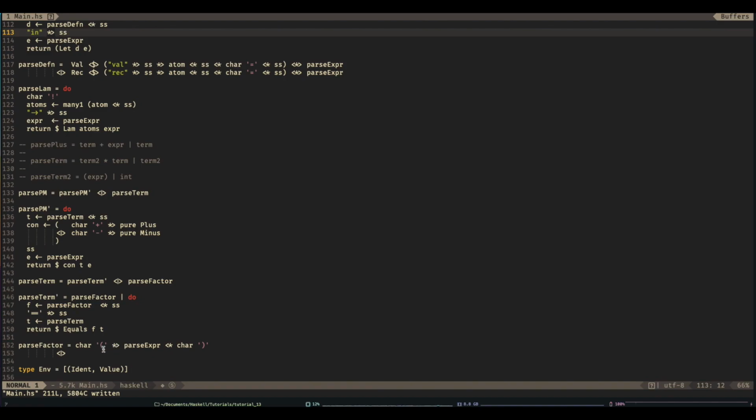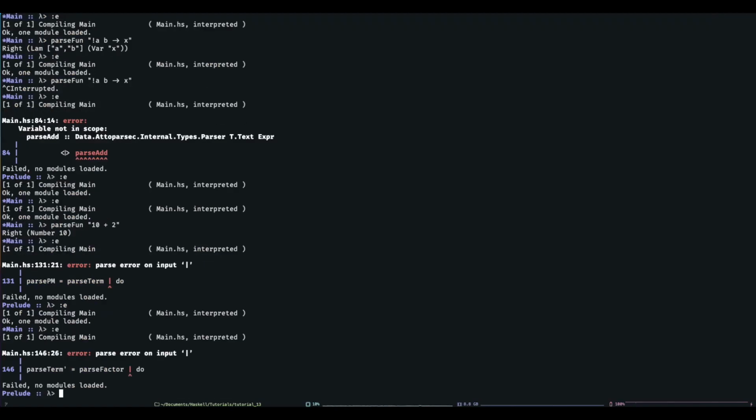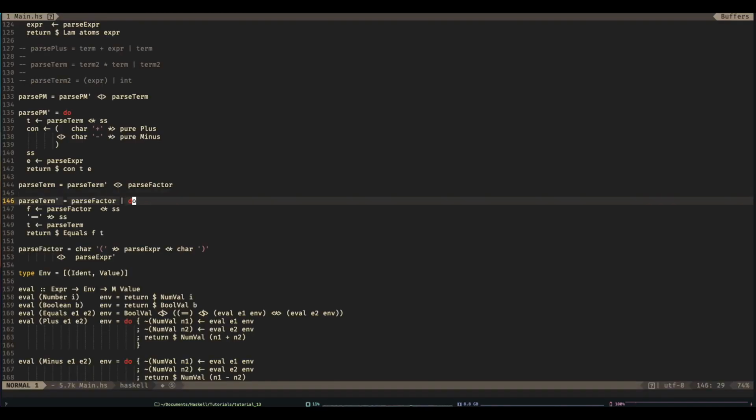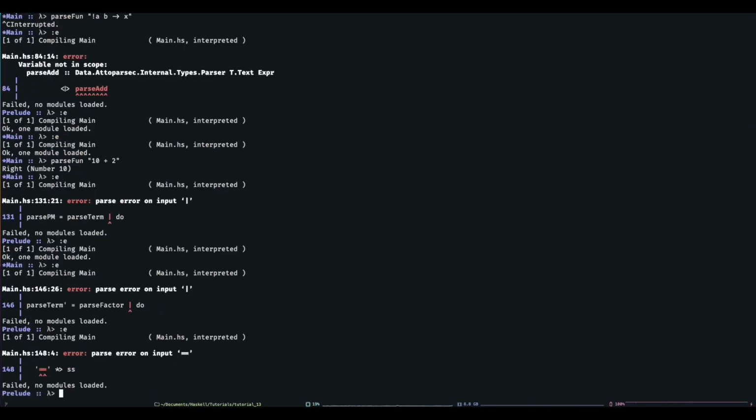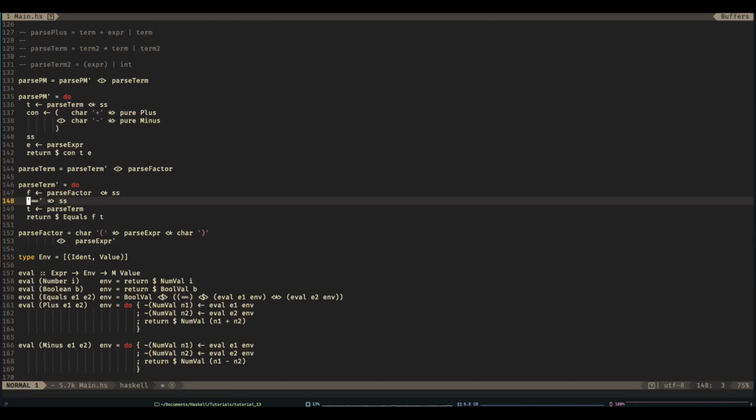And so all the way down here, or parse expression prime. So maybe, 146. Oh, I keep on doing this. That shouldn't even be there. Oh, that's not a character. That is a string. My bad.